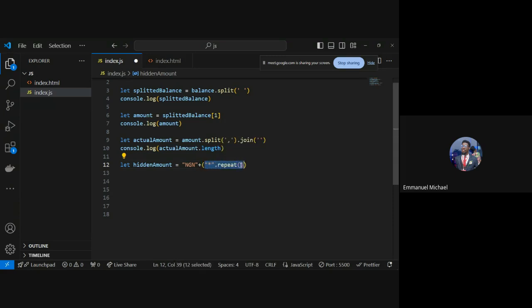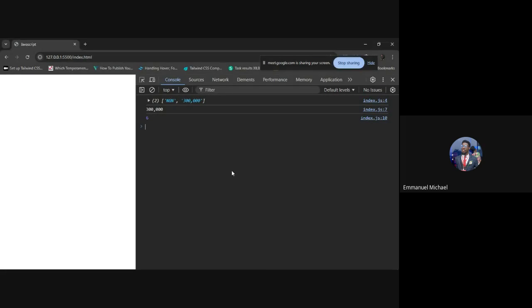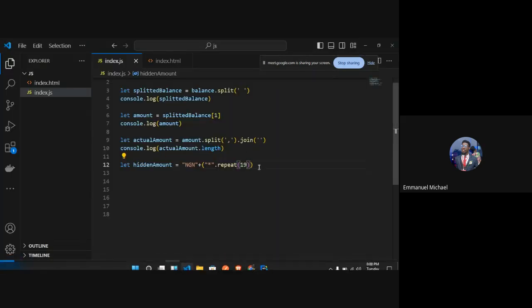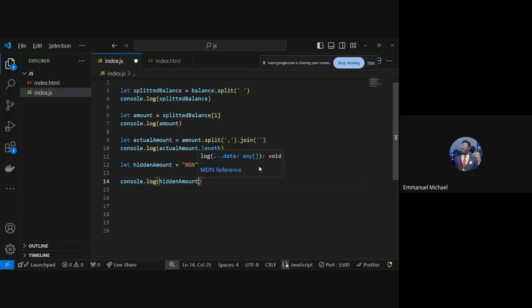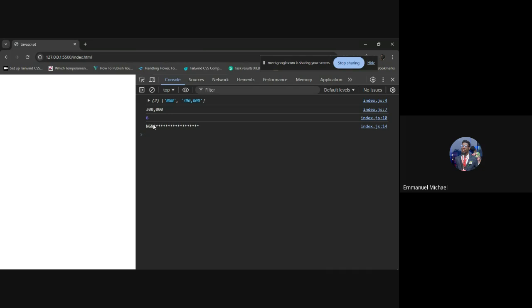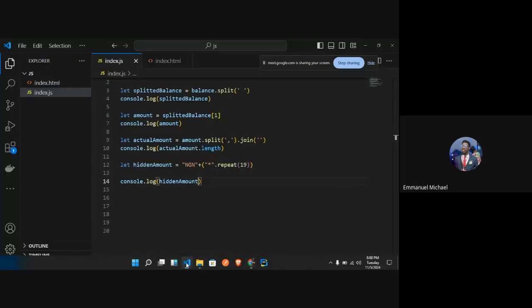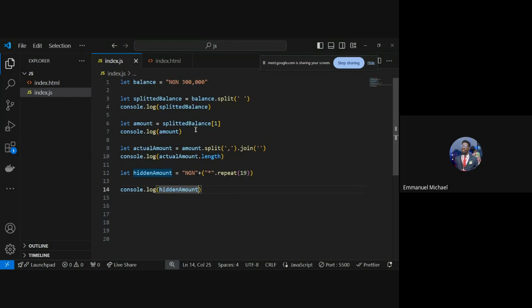So I'm going to just separate these so it doesn't concatenate. But instead of having a fixed figure, maybe 5, if I do 10, for example, I console.log hidden amount. What do I have? NGN, you can see it's multiple. It's multiple, but I want to control it with respect to whatever figure I put here.